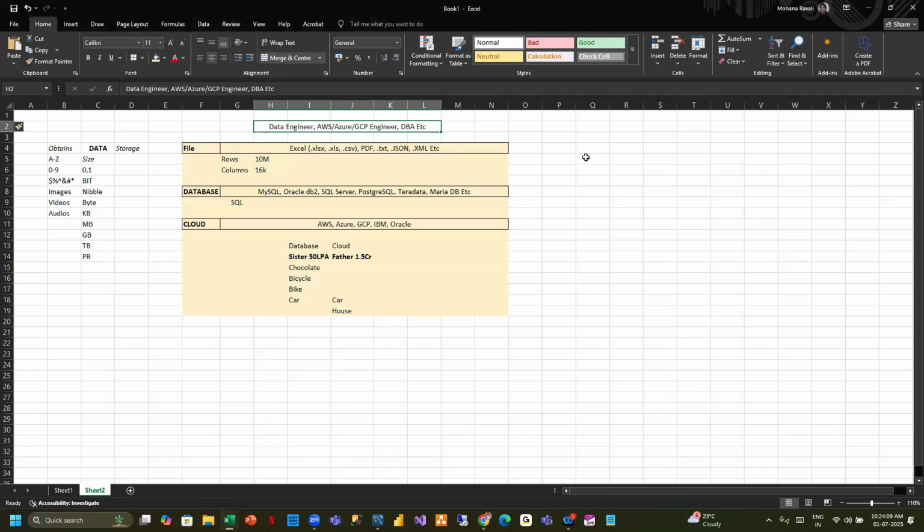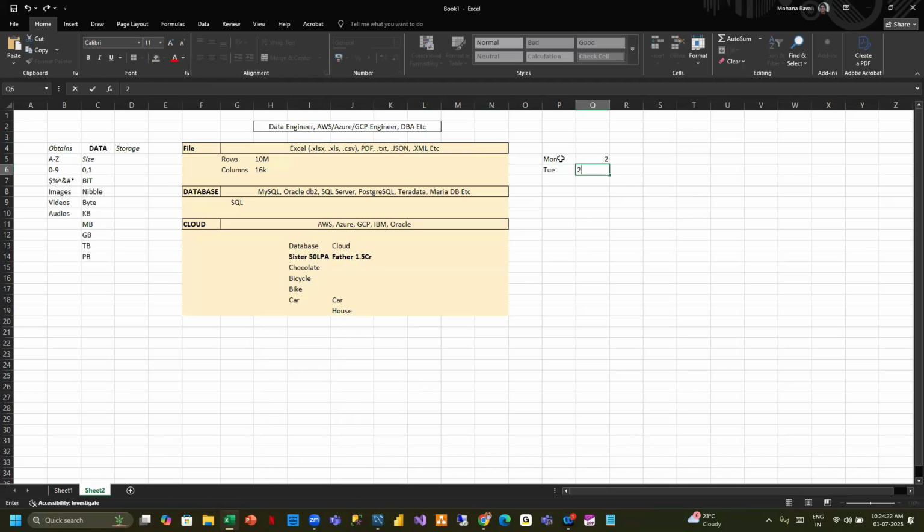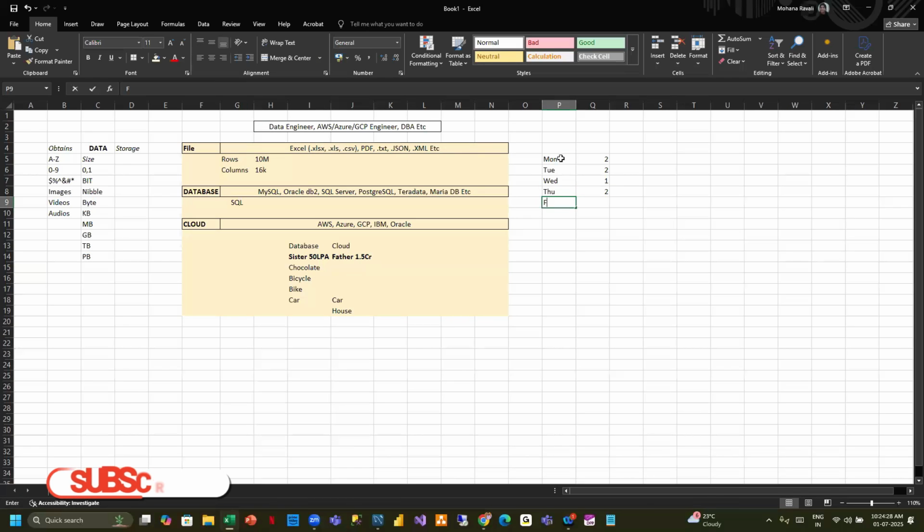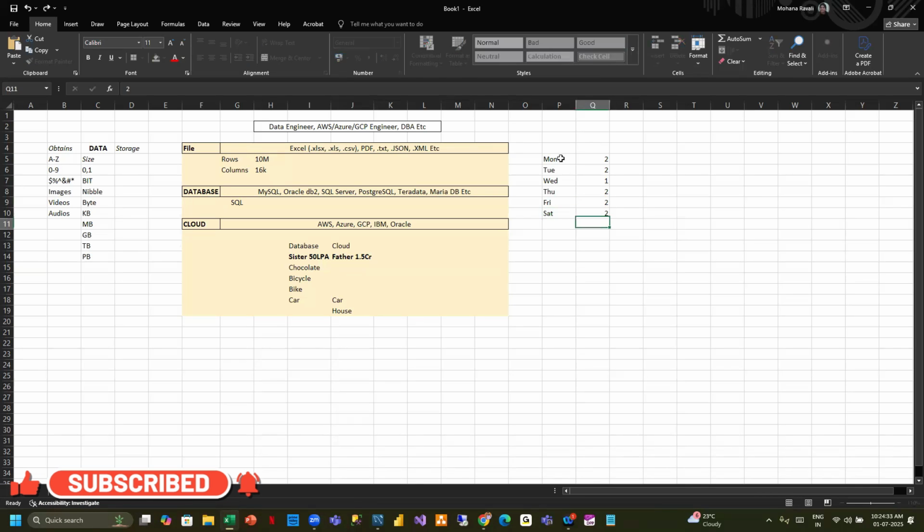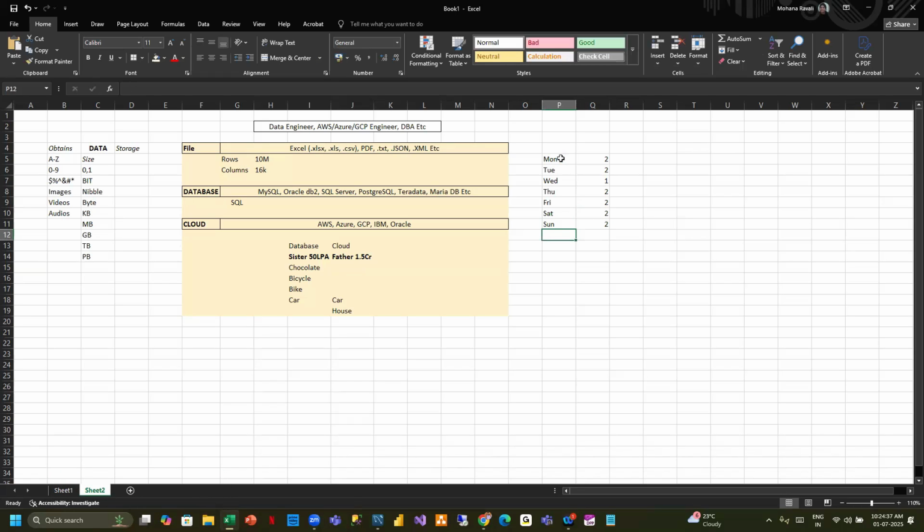Now, when it comes to data, once the data is clean, it has to go to someone to get an understanding. For that, let's go with an example. For example, on Monday a person has purchased 2 milk packets. On Tuesday, 2 milk packets. Wednesday, he took one. Thursday, he again purchased 2 milk packets. Friday, again two. Saturday, two. Sunday, again two. And Monday, how many milk packets would he take?